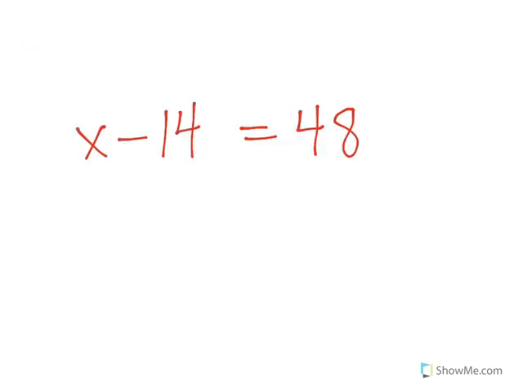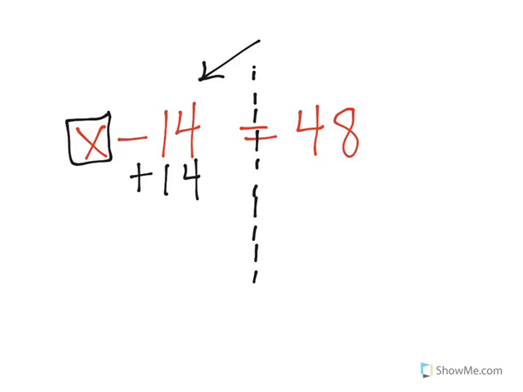In this problem, we have x minus 14 equals 48. So what I'm going to do is right where the equal sign is, I'm going to separate my rooms. Remember, you are the variable, so you are x. Now, look in your room. Who is in your room? Minus 14. And you're like, come on, minus 14, get out of my room. How do I get rid of minus 14? By doing the opposite operation. The opposite of minus 14 is plus 14.